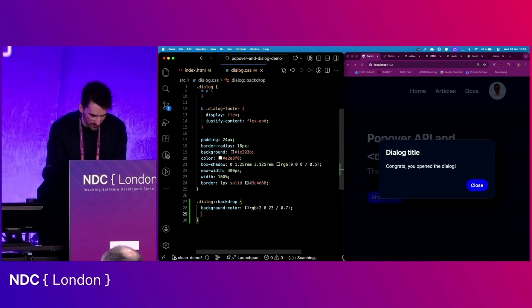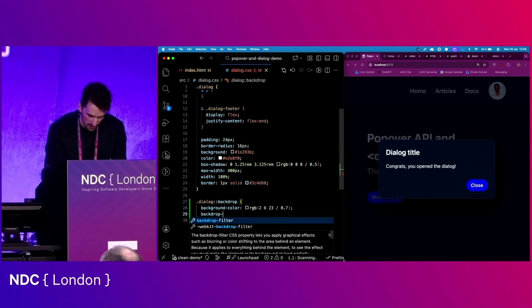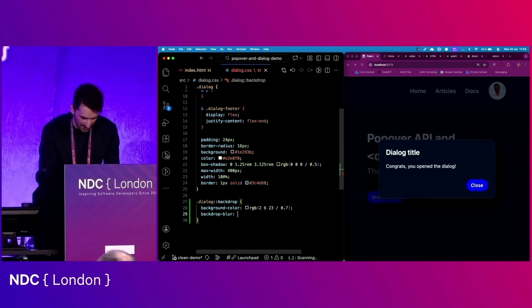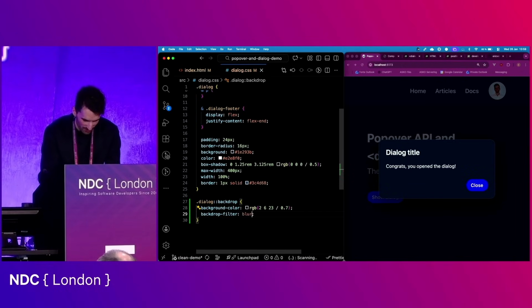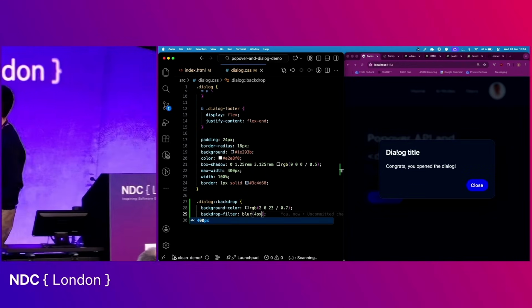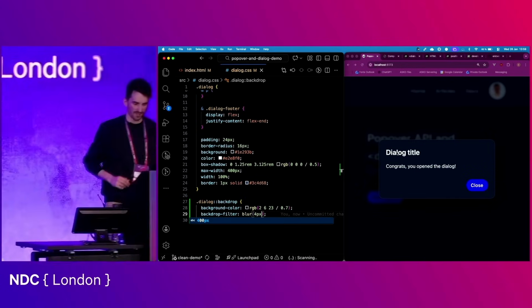So it's a bit darker. And I think a backdrop blur effect, which is underutilized in my opinion, makes it a bit more modern. Backdrop filter set to blur, 4 pixels. Yeah, that looks more modern, slicker. Oof, yeah, on the projector, maybe not so much, but take my word for it.